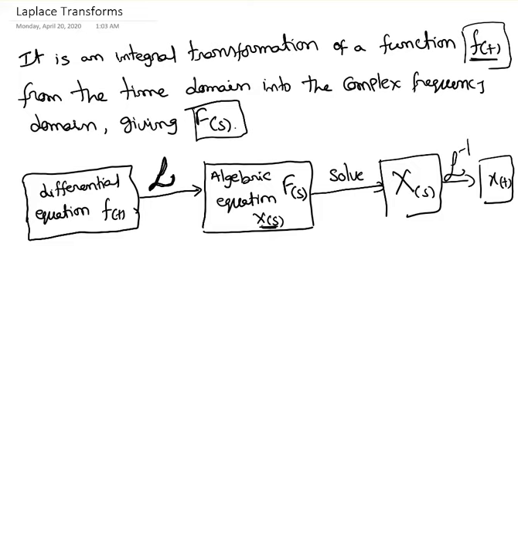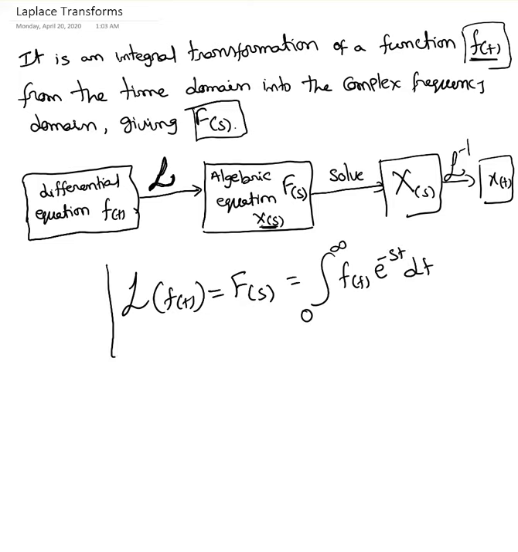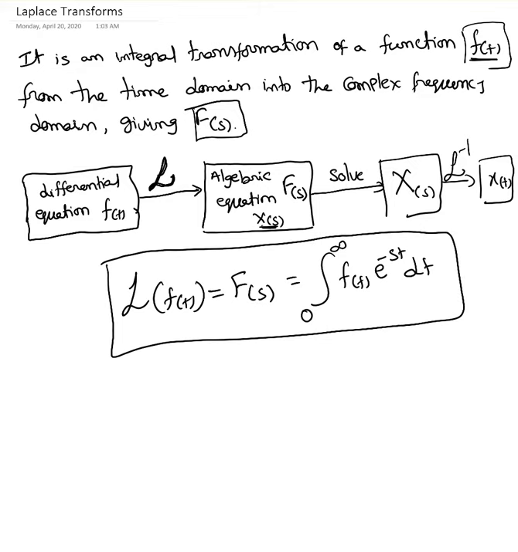In mathematics, you learned how to transform this. So Laplace transformation of f of t. In time domain, we always use small letters. When it comes to s domain, we always use capital letters. F of s equal to the integral from 0 to infinity of f of t e to the power of minus st dt. This is the basic formula to transfer any function into s domain, where s equal to sigma plus j omega.